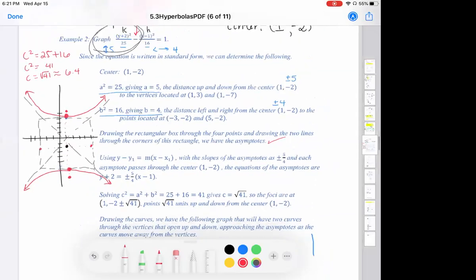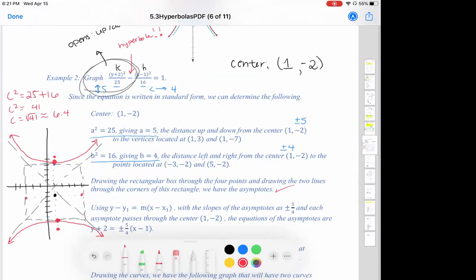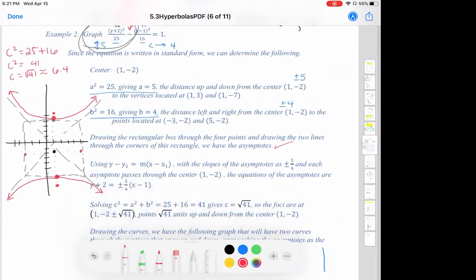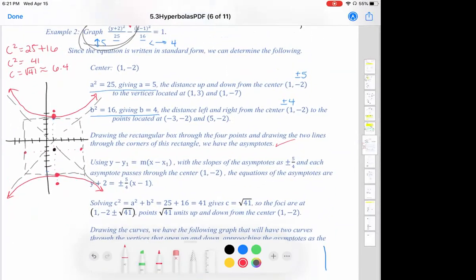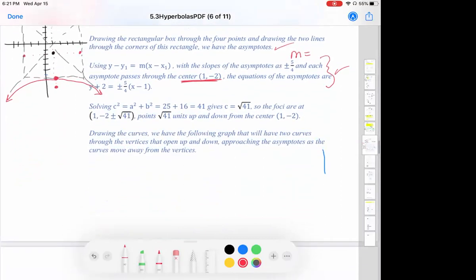All right, so you're saying, where is this coming from? You're essentially making a slope from those numbers 25 and 16, the square root of them. So it's the first one over the second. That's how they got this slope. And they're just picking a point from the center, the center point, and they're using the point slope formula. I will not focus so much on the slopes of the line because you don't really need them if you have that dotted line. And for c, we just add our denominators and take the square root.